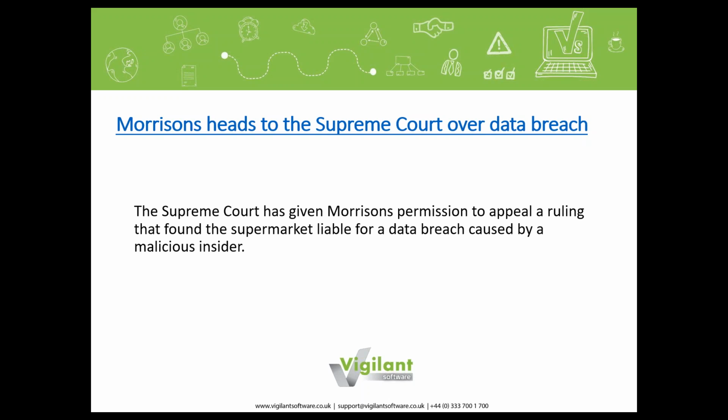If Morrisons is found liable, because they're arguing that perhaps they're not, but if they are found liable, they've already spent £2 million on the breach. They'll then have to pay compensation to all of those 100,000 employees. So it just goes to show how long a breach can last, how the effects can last, and how costly it can be, reputational-wise and financial-wise. You'll get a copy of the slideshow after this webinar, and there's a link there if you want to read more.